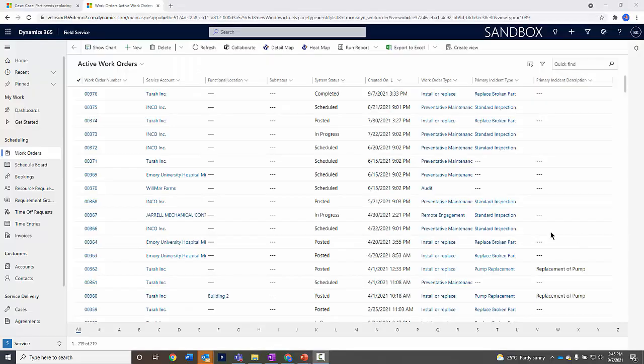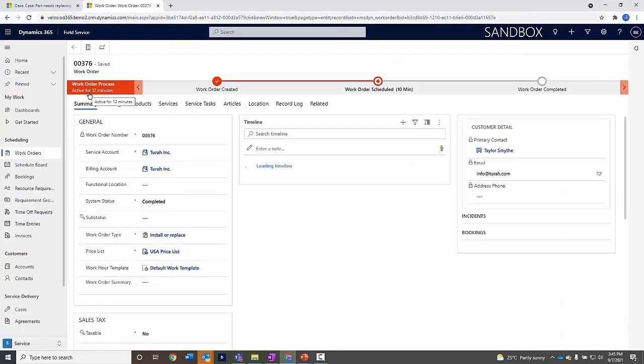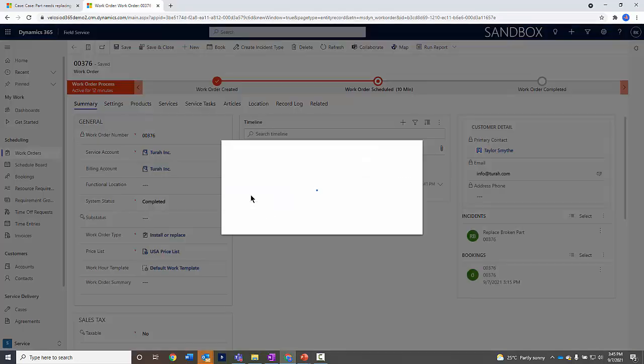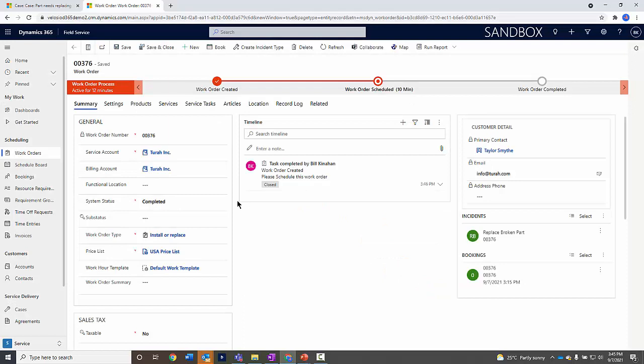So now we're back in looking at our active work orders, and you can see the very top work order has been completed. I can go in, open this, maybe look at some details in regards to it. Okay, so you can see all the details. You can see the work order has been scheduled and completed from here. Okay, so I'm going to say, yep, that's been done. Say I'll close that task off. All right, I've got a status of completed.